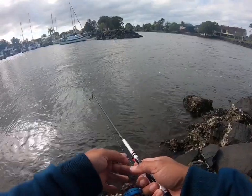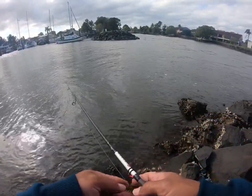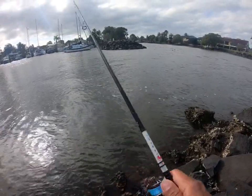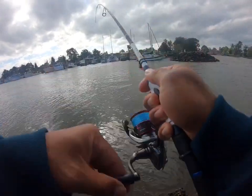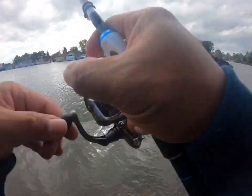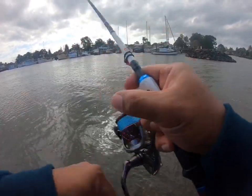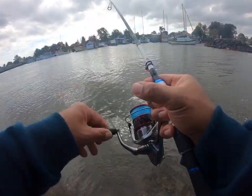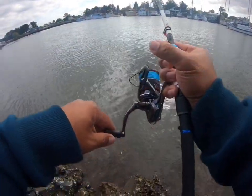Before the rain comes. Oh yes, got him. Good brim. Finally we got a good brim. I think it's a brim. Oh, might be a good one, bro. I'll take it easy, I've got really light line. Where is he? Big brim, come on. Where? I can't see the line. Oh, it's going that way with the current.